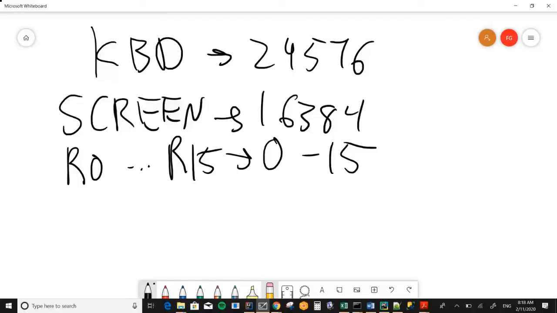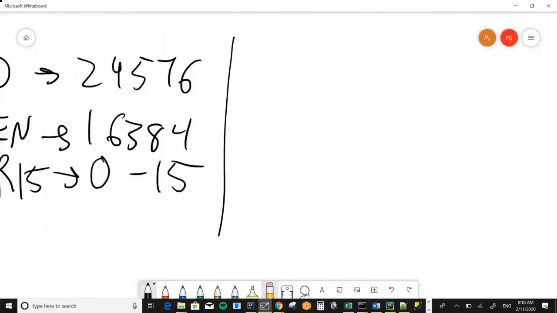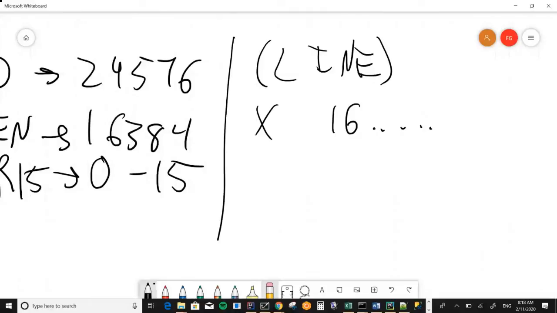And then for the multiplication assignment, it was telling you your factors are in R0 and R1 and your product is in R2. So that's kind of the deal with those. Now, once you've got those, there were then two other kinds of labels. There were the labels in parentheses that corresponded to some line of code in your own program. And then there were just arbitrary labels and values starting at location 16, just as you created them.